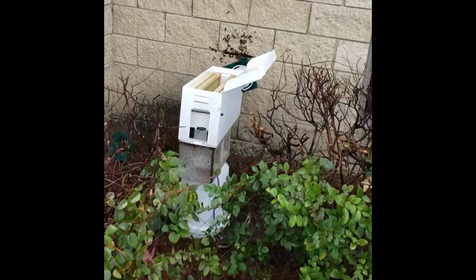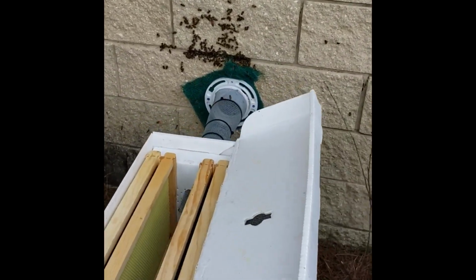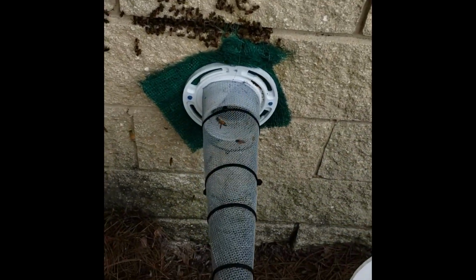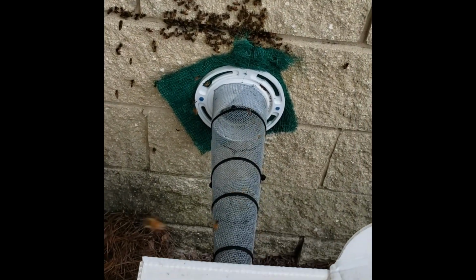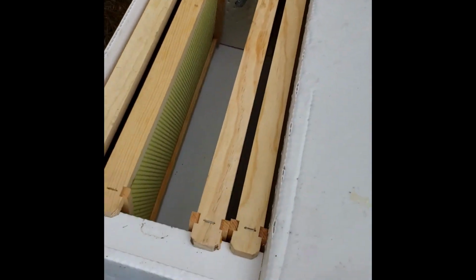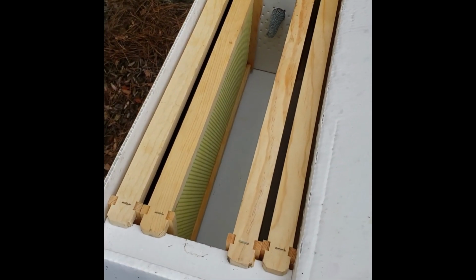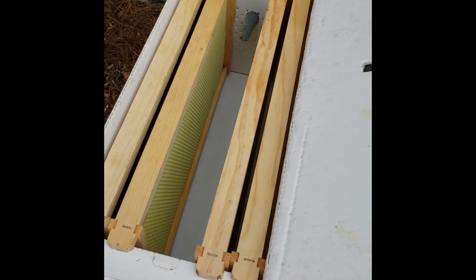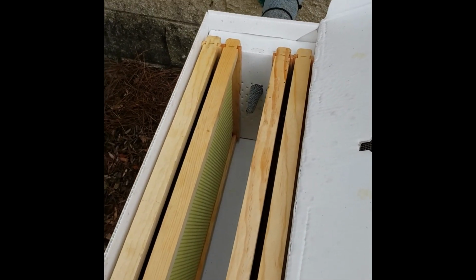Okay, got the funnel mounted to the wall where the bees come out, and the bees will come out of the funnel and into the box, and they won't figure out how to get their way back in. So you can see the foragers are already building up on the outside of the wall trying to get back in. But eventually they'll learn to come into this box. And I put a swarm commander in there, which is a bee attractant, to help attract them inside the box. And eventually they'll figure it out. But anyways, that's it for now. I'm gonna dump the bees out of the vacuum cleaner in here.